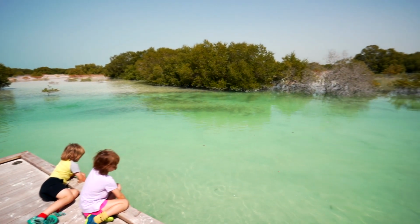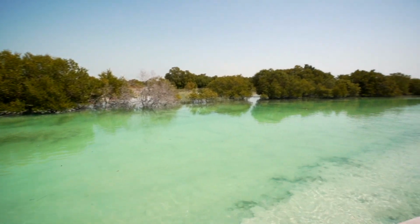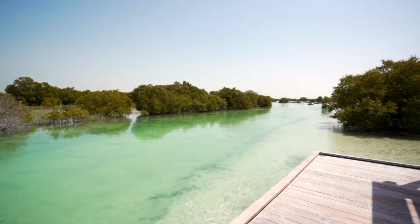That green trail that you'll see on the map is by far, in my opinion, the best. You get to go right to that boardwalk that's right on the water, and high tide there is just really gorgeous. If you're exploring Abu Dhabi and you're here to see the city and need a little bit of break from city life, this is a great opportunity. It's 20 minutes from town, and you feel like you are out of the city, and you're here in this mangrove, in this beautiful ecosystem with wildlife and marine life, and it's beautiful. It's very beautiful, and again, totally, the fact that it's so close to the city is amazing. What a resource for us to explore nature.